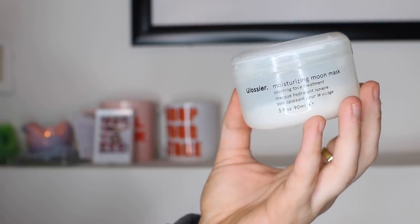This is technically a mask, but it's the Moisturizing Moon Mask from Glossier — a soothing face treatment. I will just put this on as like an overnight treatment and just leave it on my skin. I really like Glossier's stuff. I don't like love their serums — I don't think they're that great and I hate the application, it's just not for me. I love their lip products though, and I actually do really like Glossier overall. I love their Body Duo as well — the shower gel and the lotion. I just don't like the serums.